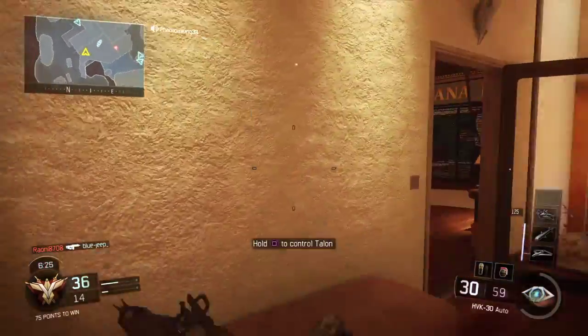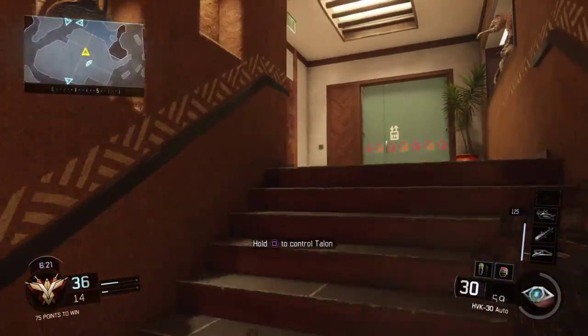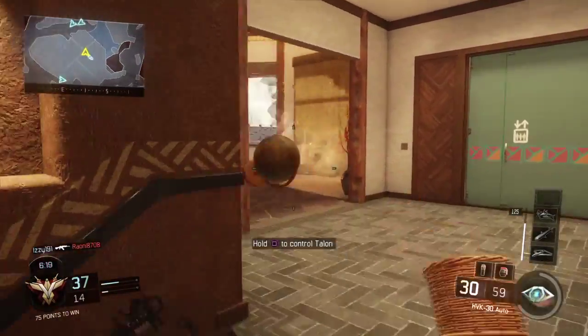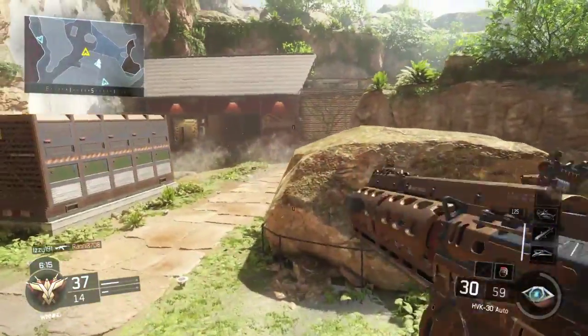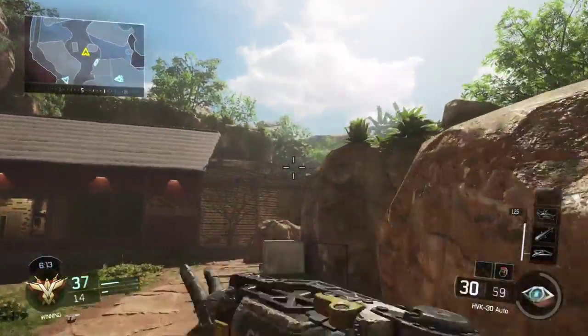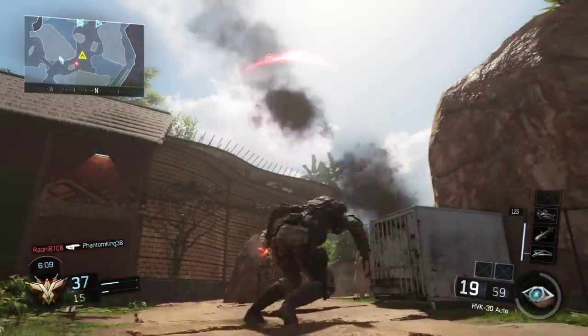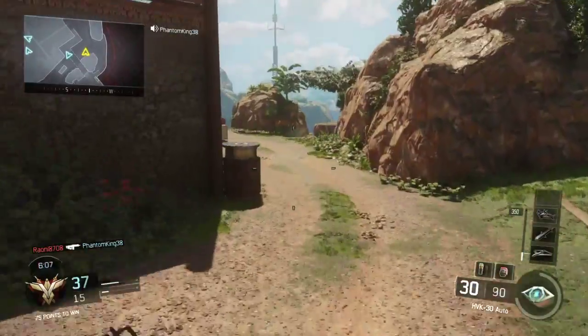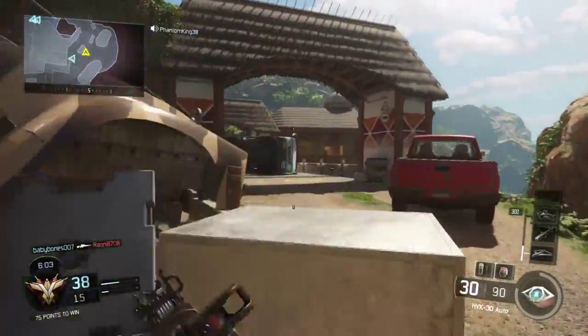KIA. See, this gun's an all-around well gun. You just gotta watch the recoil. Oh. All right, looks like our tail's gone and we got a death. 22-3. Good game, actually.